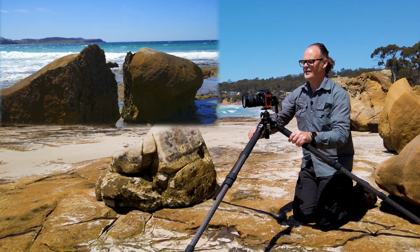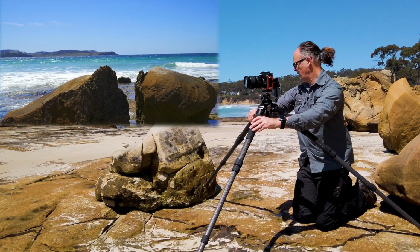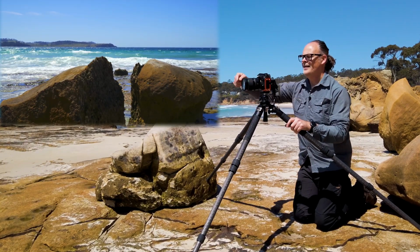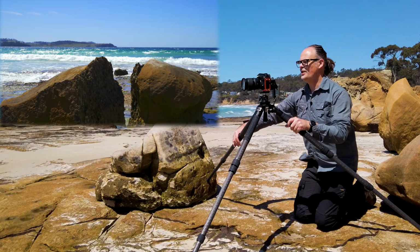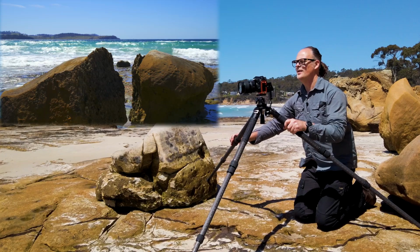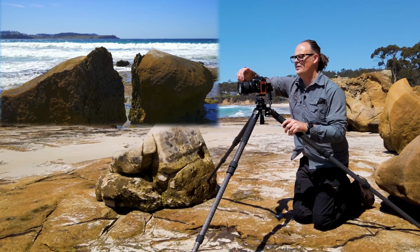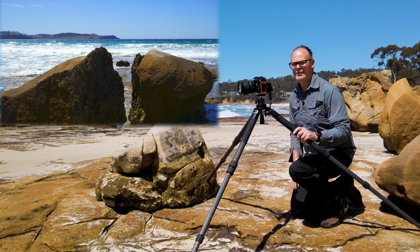So what I'm going to have to do is lift the tripod up a little and kind of angle the legs so that they hold their position. And now between the rocks, I've got this other little rock. And if I can just shift the tripod over just a smidge. There we go, dead center now. Now I've got the separation there between the headland and the boulder, and now I just need to adjust for the light and for the movement. And that requires getting my filters out.